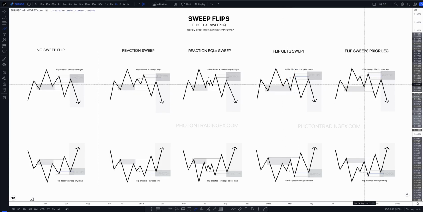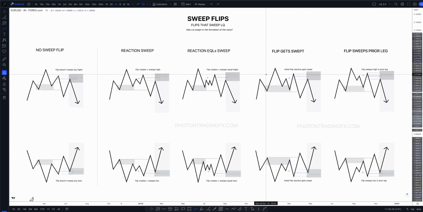And then last one here, so again, very, very similar. It doesn't really make a difference. It's just a high was swept in the creation of the zone, right? We come in before we react to that demand or the pivot demand, we have a little bit of a pullback. Then we get the reaction from the demand zone we're looking at. And that reaction fails to put in a higher high, right? It fails to do its job, but it sweeps the liquidity behind that little high there, right? Institution steps in, uses the liquidity behind that high to overpower demand and break structure. And that's it. And now we have another variation, and there's probably other variations, right? These are just the few obvious ones.